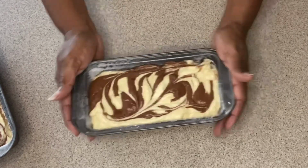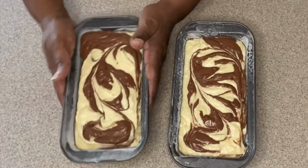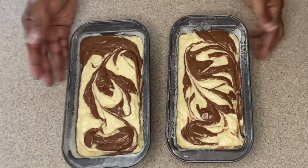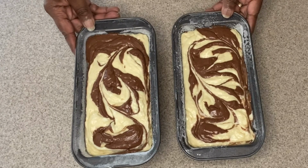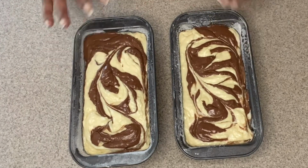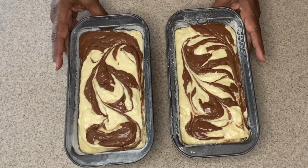When you're done, shake it one more time to make sure they are leveled out. And we're going to put these in a 350-degree oven for about an hour. We'll be checking on them in between. If they start to brown too much on the top, we'll cover them so that they can continue to cook on the bottom, and we'll be back.